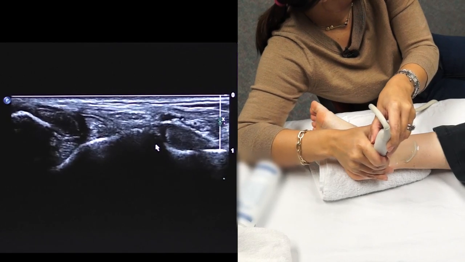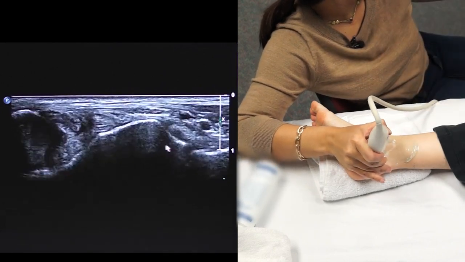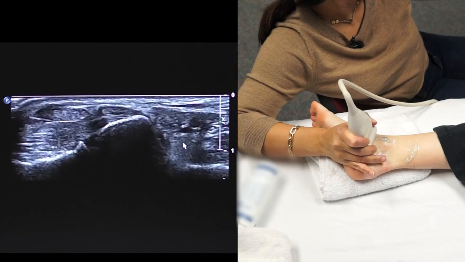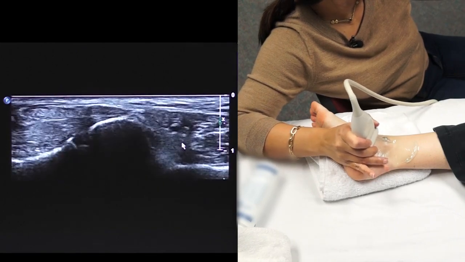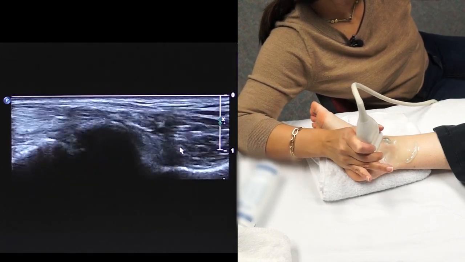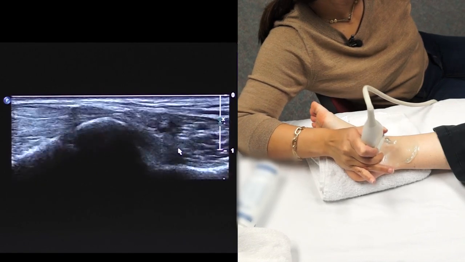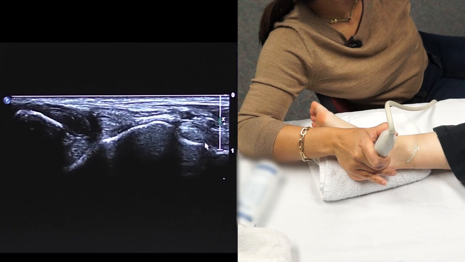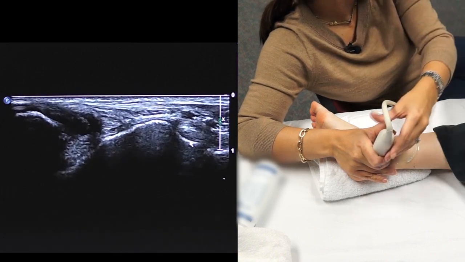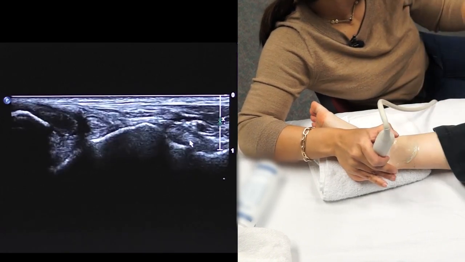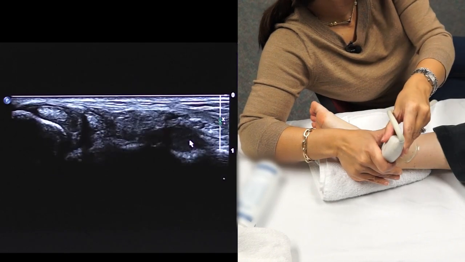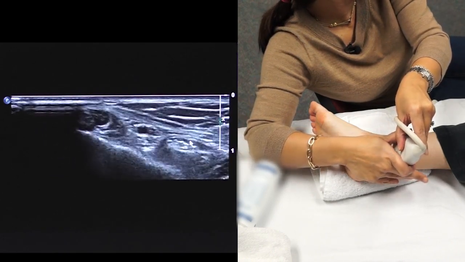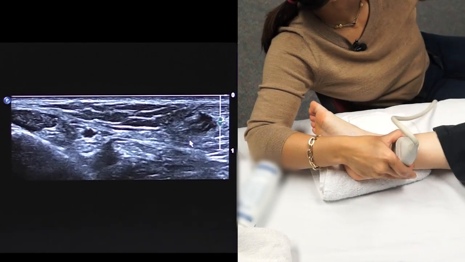Okay, now again, you want to follow this tendon as it moves through the fibro-osseous tunnel here, which will be related to the tarsal tunnel, and you want to follow that as distal as possible. See if there's any fluid surrounding the tendon. You can see this tendon lying in this groove here, and follow the tendon all the way also in transverse up towards the musculotendinous junction.